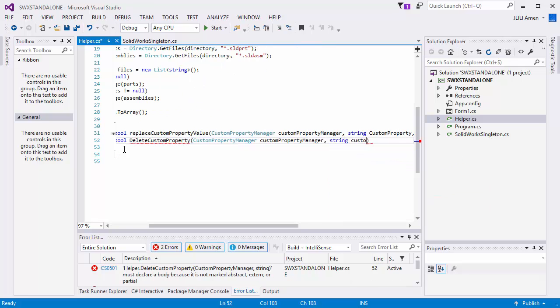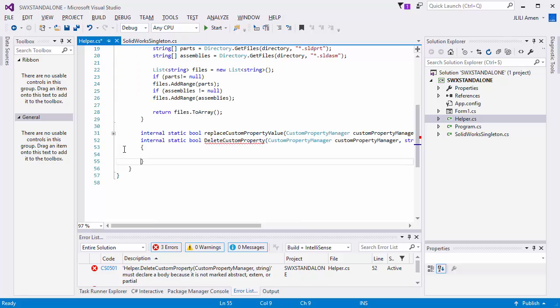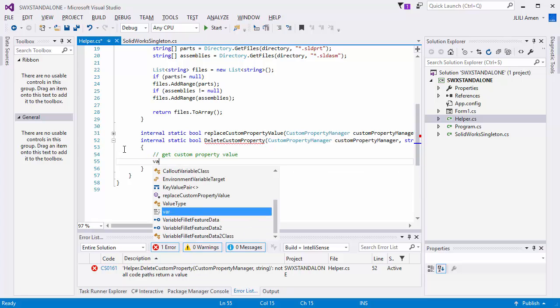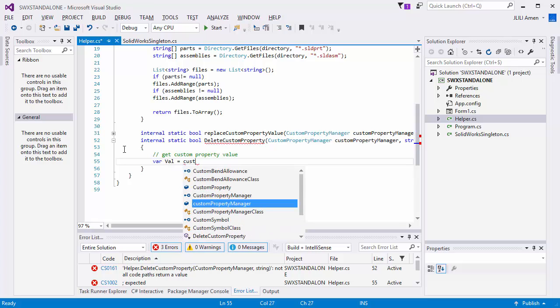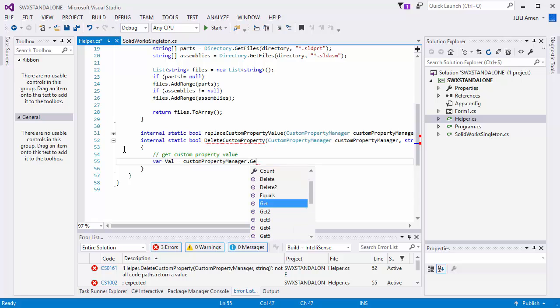Inside, we're going to basically do the same thing. I'm going to get the custom property value, so that's val, and get the field name, which will be custom property short.